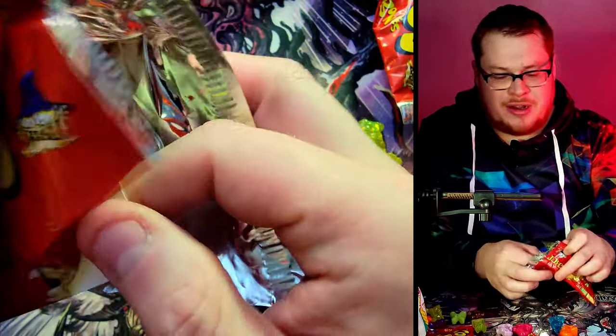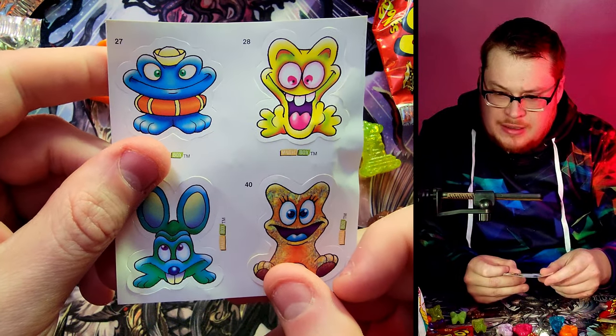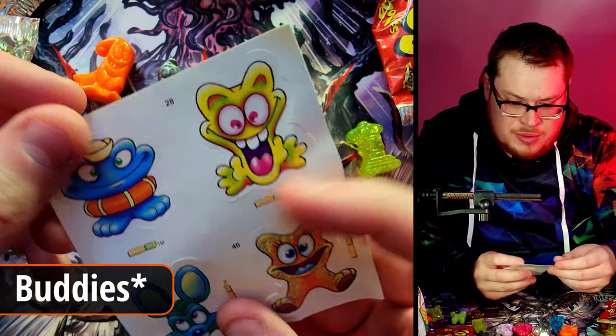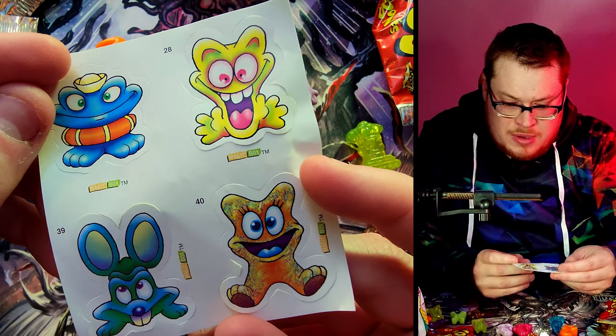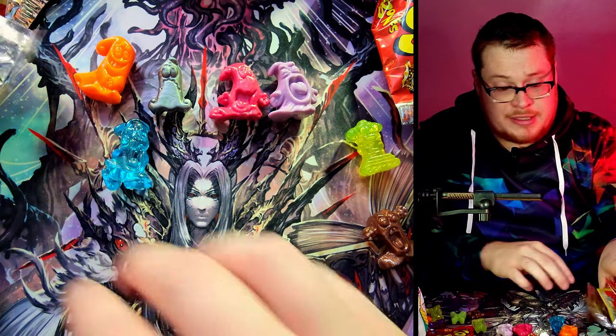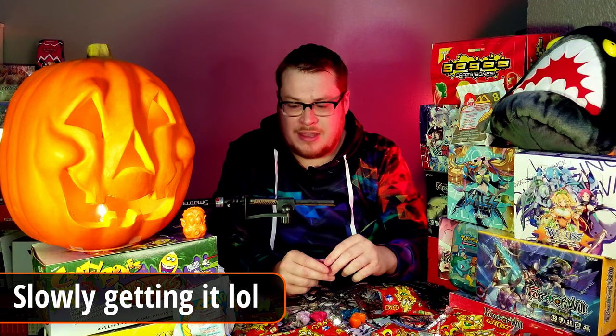Let's do another one here. Pull out the sticker. Wow, the same sticker. Let's look at the back, because this is a Mutants sticker thing. There's no thing saying it's from Mutants, though. Weird. I don't recognize the bunny, though. What is going on? I'm lost. Alright, maybe this is just how Italy... Maybe they combined Mutants, Ghosts, Monsters, and New Gen all into one. That's the only thing I can think of.